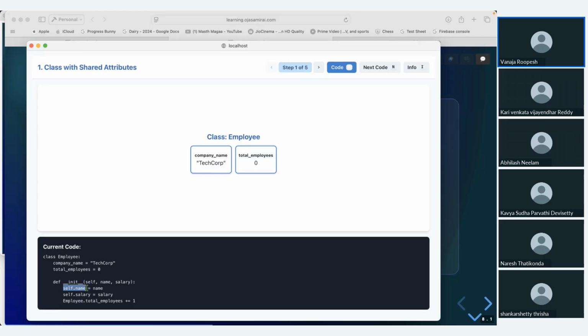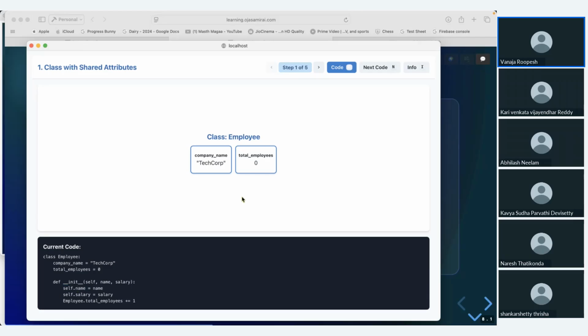Okay, let us take a case. Maybe some of you may have two TVs, but let us assume that there is only one TV. So that TV is common for everyone. So that time you say TV is equal to Samsung or LG or whatever it is. All right. So hope you are clear about it, right? So now in object-oriented language, this is called a class variable. This is an instance variable.